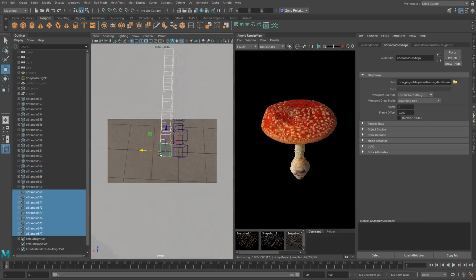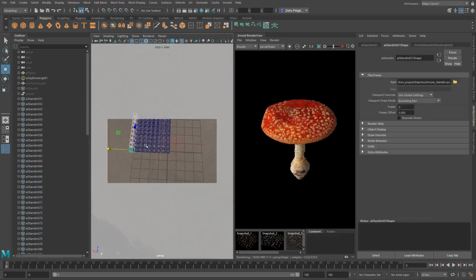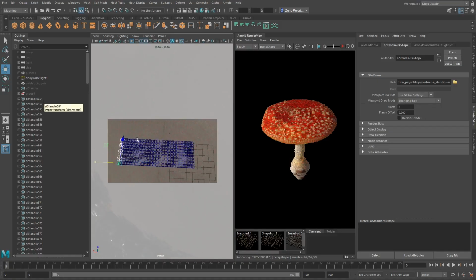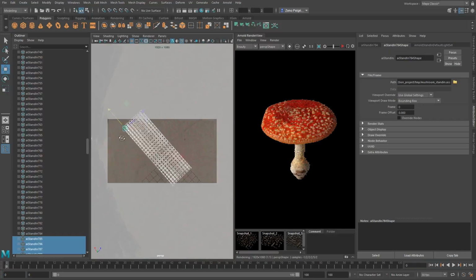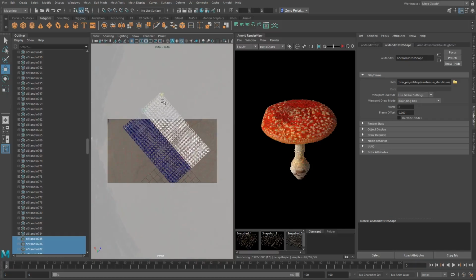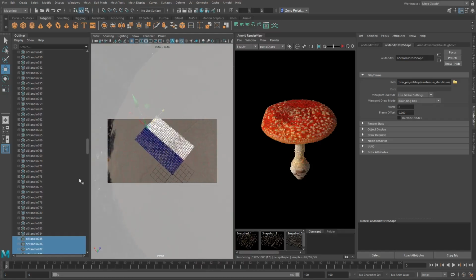Let's just keep going. Perfect. Let's duplicate these. Let's do that again and again.